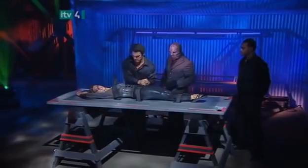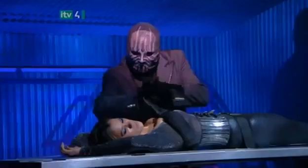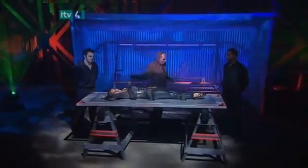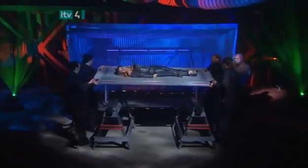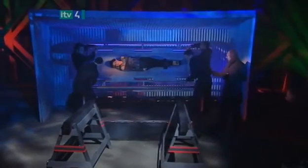Remember, there are no camera tricks involved. The magician checks the strap and does some conjuring while he's at it. He calls in two more assistants, and the four men lift the panel and carry it into the metal enclosure. They position the panel within the empty steel frame and lock it in place. We can see how tightly the girl is strapped down. He doesn't want her to get away.